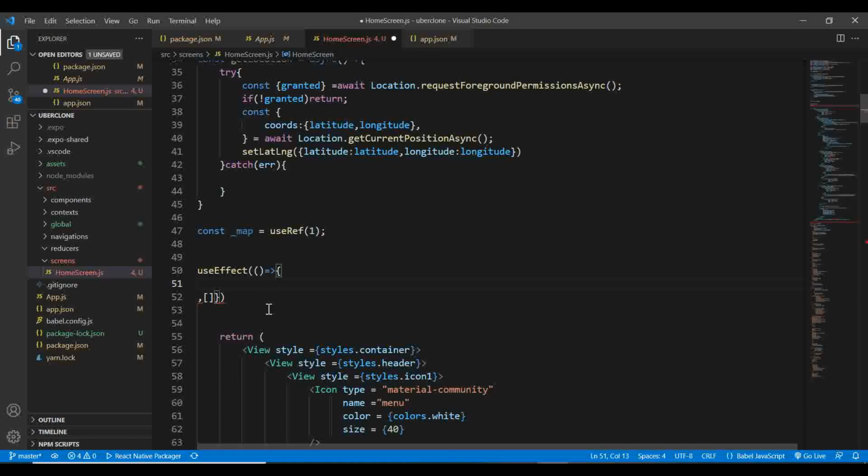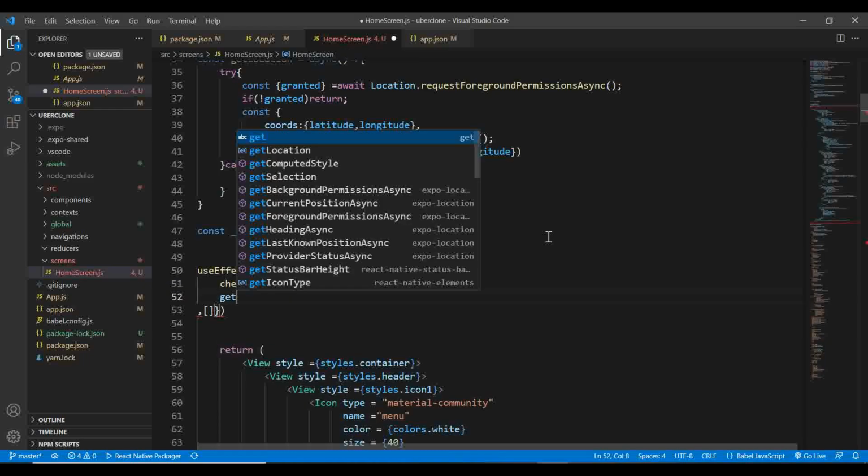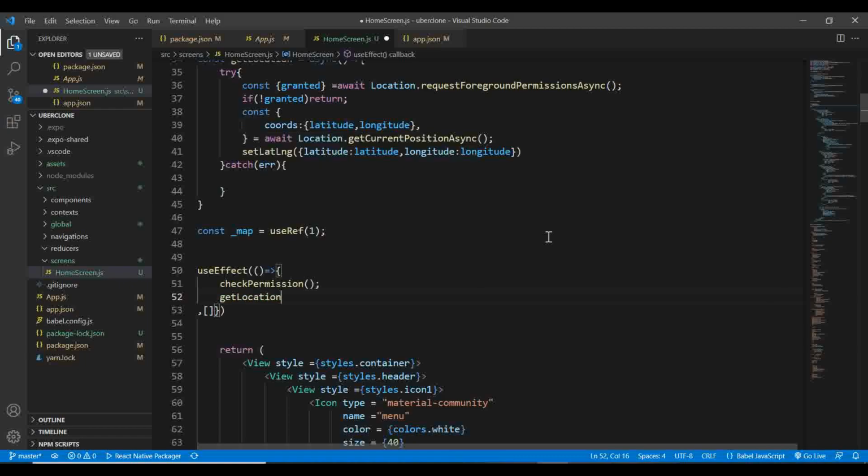So what I will do, I'm going to check for user permission, and once that has been checked, then I can get the location, right? Get the location like that.